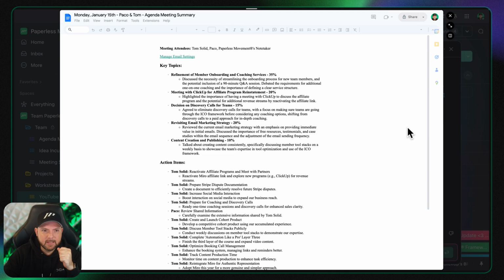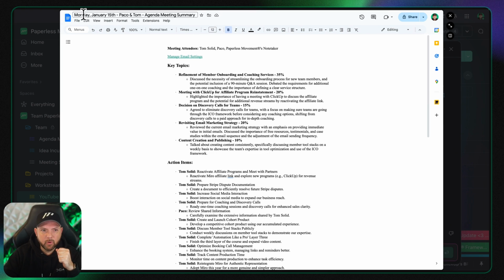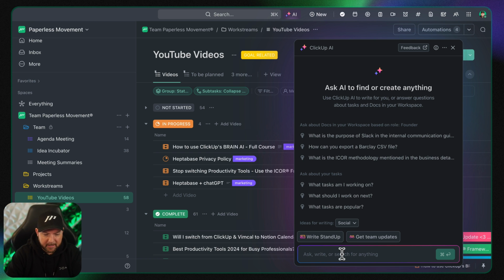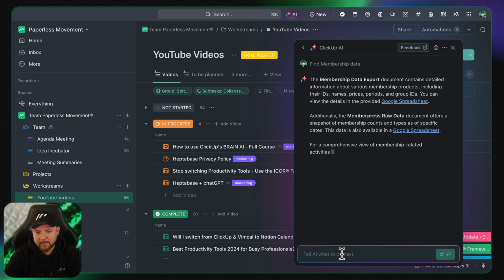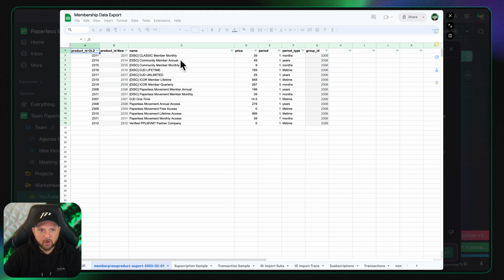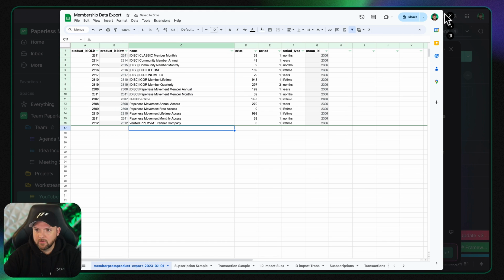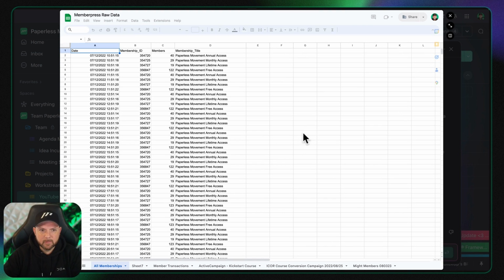But I can easily click here now, and now we are inside the summary that was sent automatically to the G Drive. So for example, if I say find membership data, okay, that's another example. Now it will check the ClickUp database, but what you see here, it's a Google spreadsheet. So you see it found two Google spreadsheets, and when I open this up, I'm directly in the Google spreadsheet. I can even start working in there, copying out. And here as well, boom, it opens the Google spreadsheet.